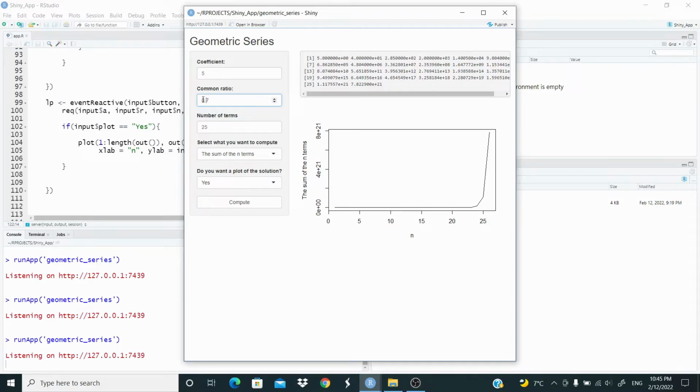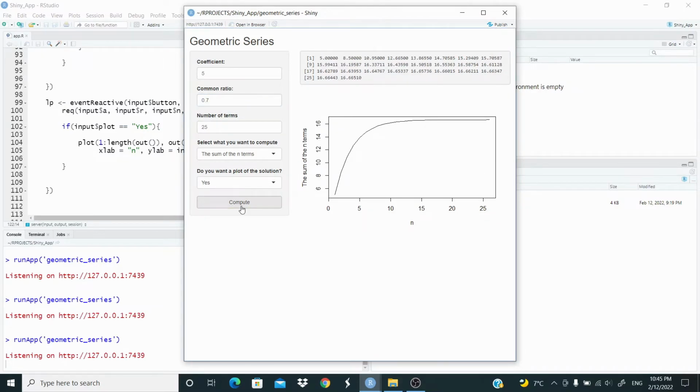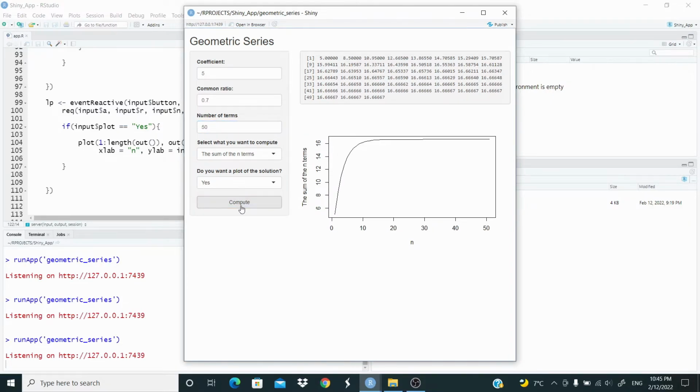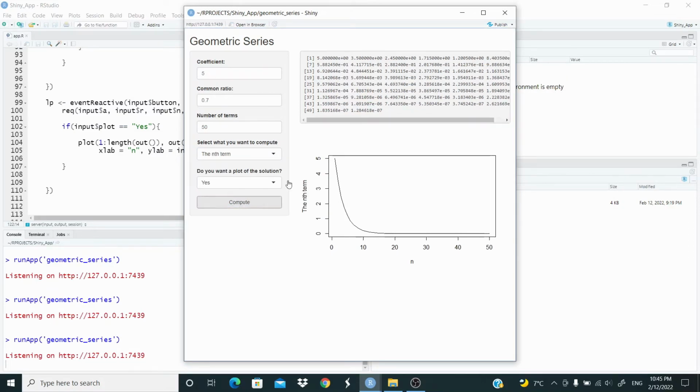If we go here, 0.7, so we have absolute value of r less than 1. We do like this. Now we see that the value is starting to converge. Let's increase here. And as you can see, it's converging to this value, 16.66667. And naturally, if we check the n term, it's getting smaller and smaller, converging to 0.